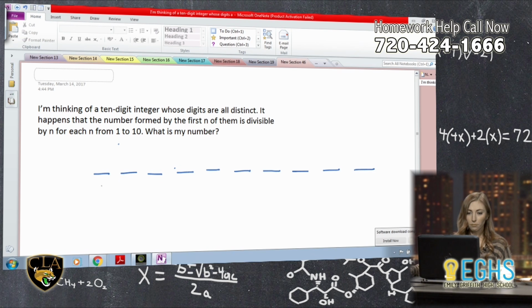Okay. So again, this really is going to come down to knowing divisibility rules and trying to think that through. So the first one could be any number. Second one's any even number. Right. This is like Sudoku. Yeah, it's a fun problem. Okay. The third number would have to be, what options do we have? All 3 of these have to add up.